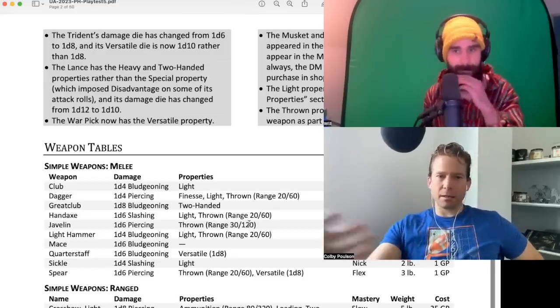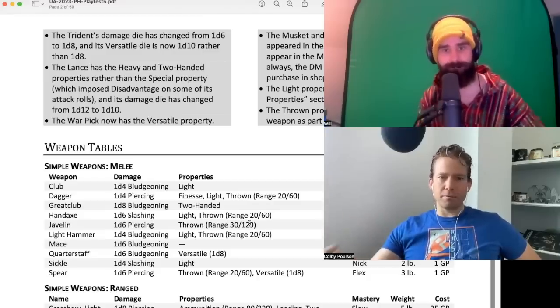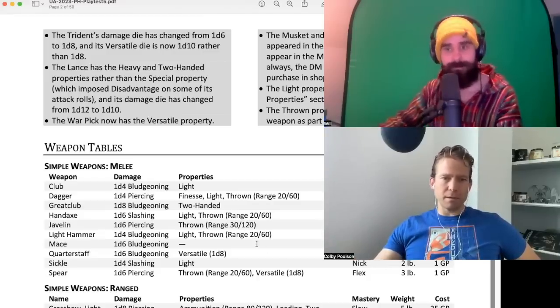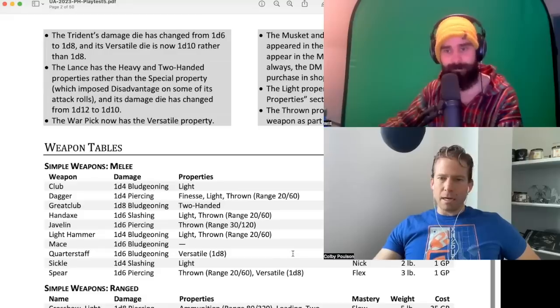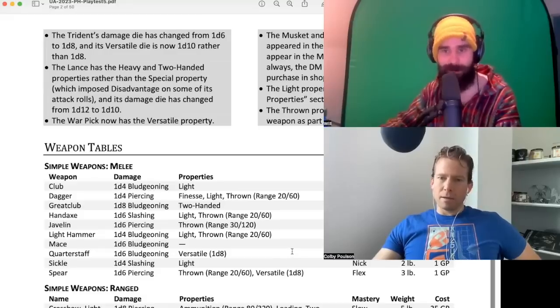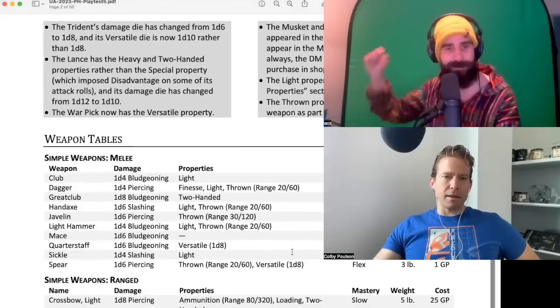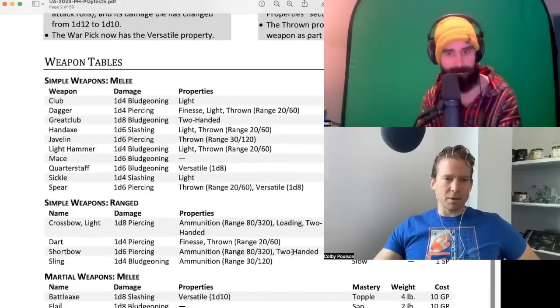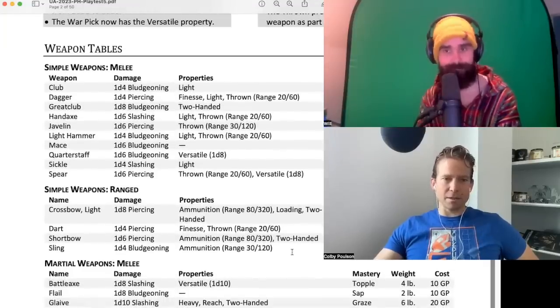So you've got club, d4 bludgeoning, dagger, d4 piercing. Great, yeah. The properties look pretty familiar and similar for the most part. It's the Slow, Nick, Push, Vex stuff. I'm guessing that's the new thing below. Yes. So we'll get into it, but we'll maybe just do a quick overview here, see if anything else is jumping out to us.